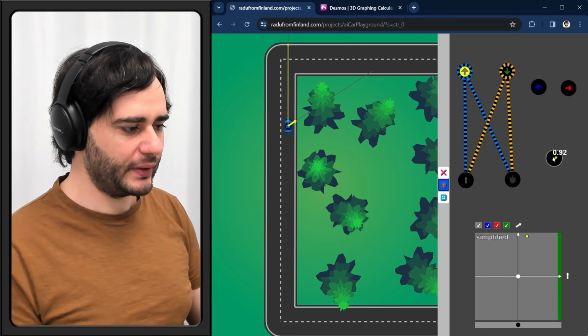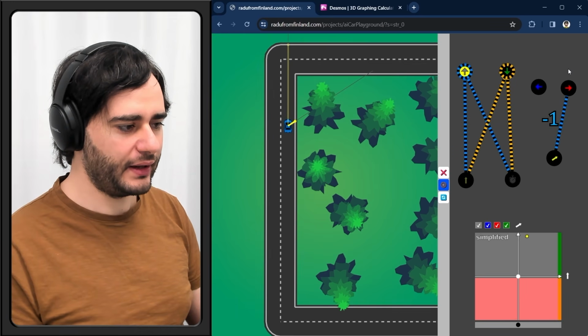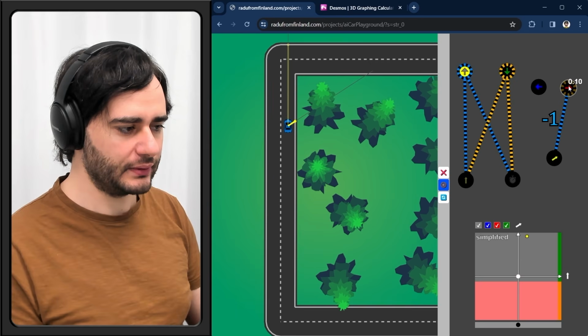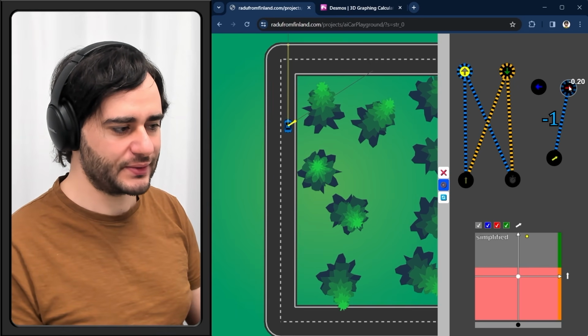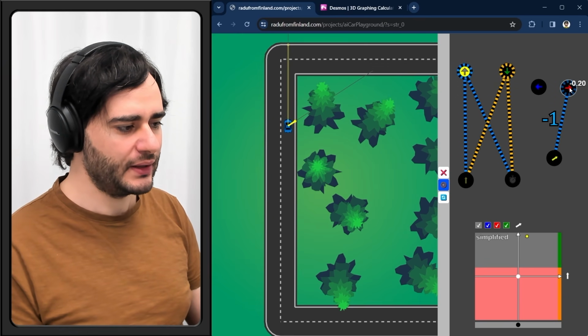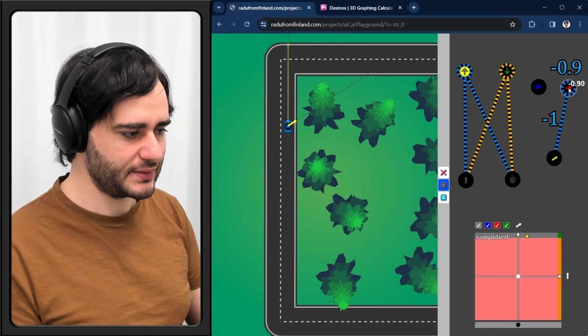So I'm going to connect here this sensor, and to keep things easy, I'm just going to put -1 here, and now vertically I can move that red region as a percentage. So -20% here just means 20% upwards here. So let's move this all the way to the top, maybe -0.9 like this.